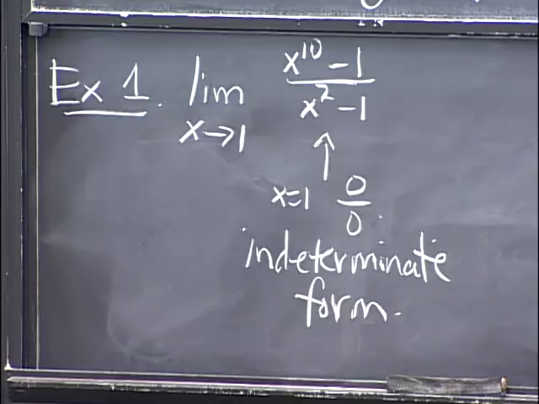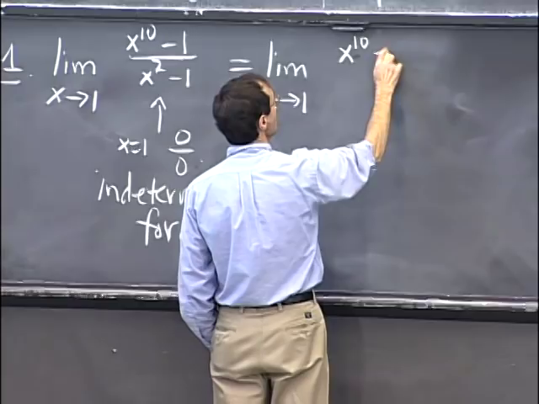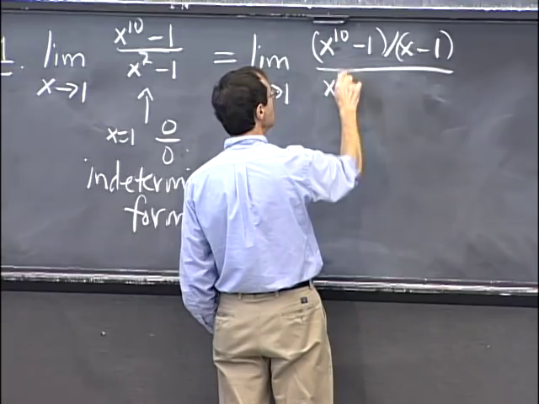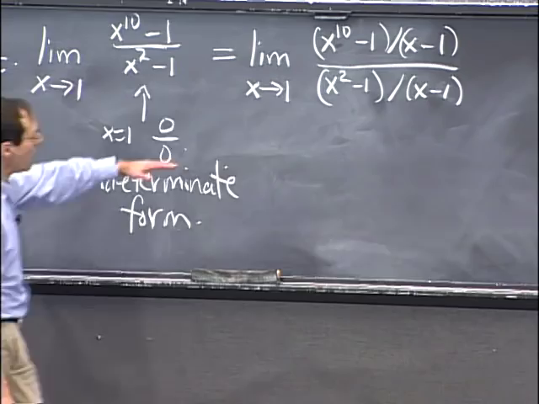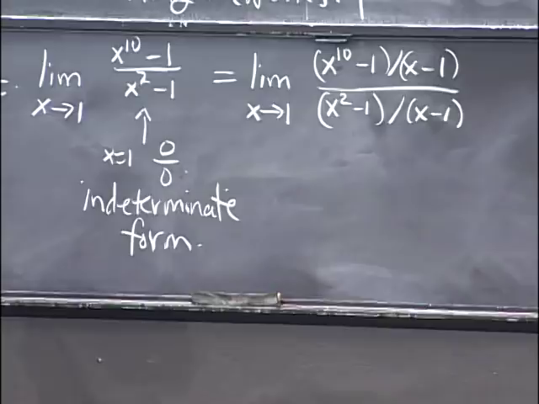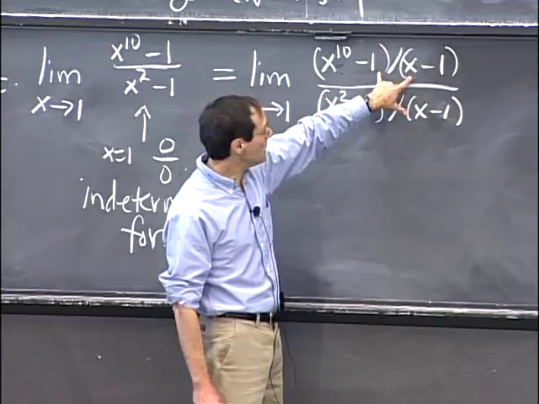Now, on the other hand, there's a trick for doing this. And this is the trick that we did at the beginning of the class. And the idea is I can divide in the numerator and denominator by x minus 1. OK, so this limit is unchanged if I try to cancel the hidden factor x minus 1 in the numerator and denominator. Now, we can actually carry out these ratios of polynomials and calculate them by long division in algebra. That's very, very long. We want to do this with calculus, and we already have. We already know that this ratio is what's called a difference quotient, and then in the limit, it tends to the derivative of this function.